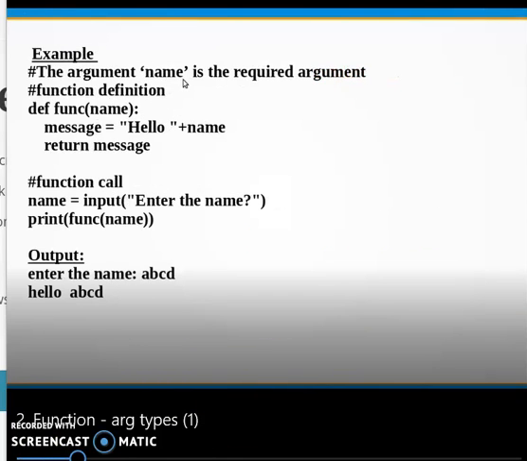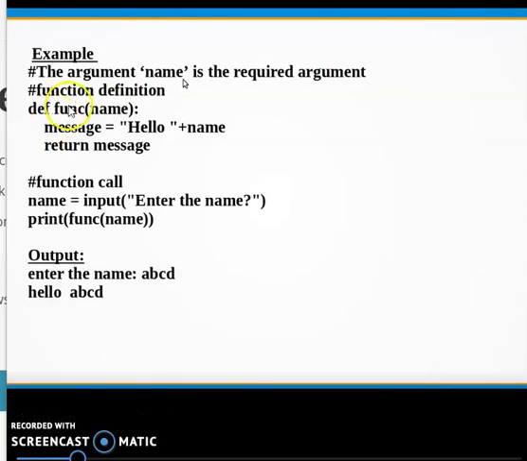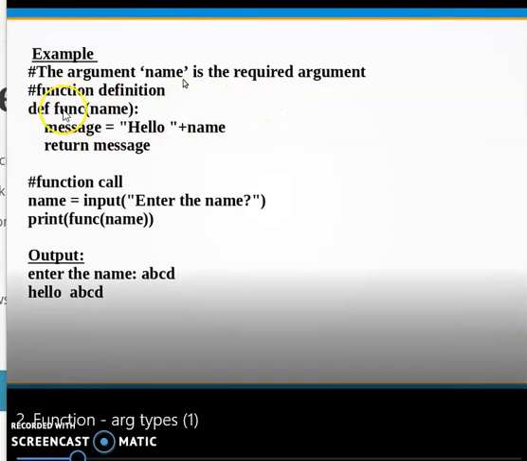So, one example for the required argument. Here, the function name is func, and the argument is name. The function definition contains the statement message equals "hello", which is a string constant, and this plus operator is the concatenation operator, and name, that is the parameter or argument name, then return message.